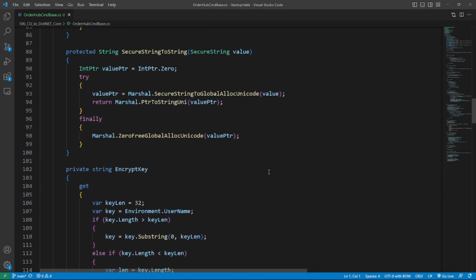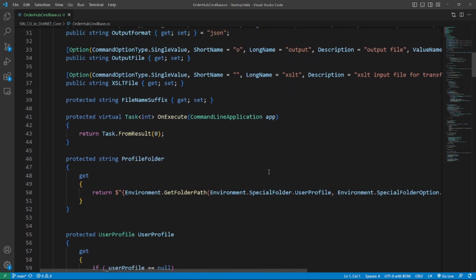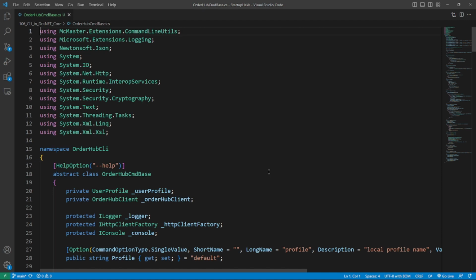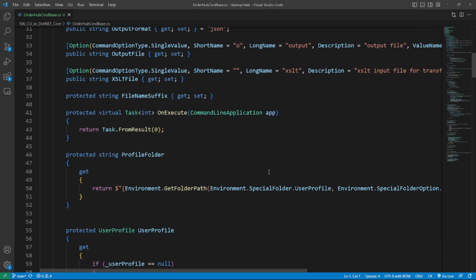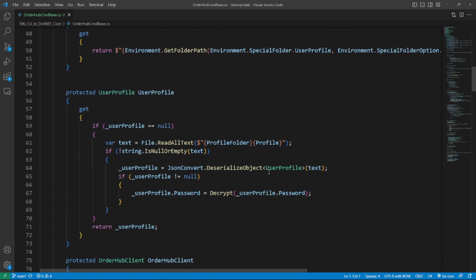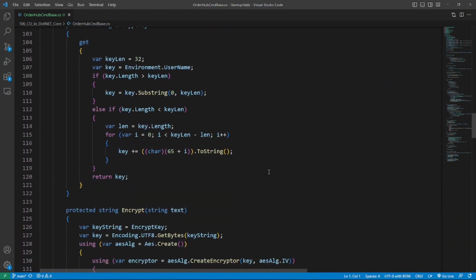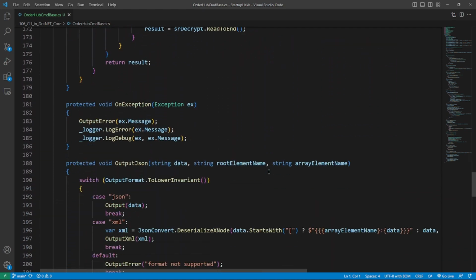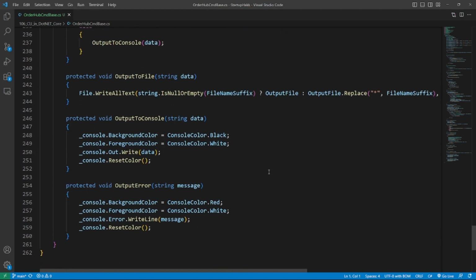In the method output XML, it will check if the command line passed in the option XSLT, which points to a local XSL file. If so, it will use the XSL file to transform the XML data to another format: XML, HTML, CSV, etc. The reason we want to support the XSLT transformation is that every customer wants to export the data to their own specific format, even though they might use the same vendor accounting software. By supporting the XSLT transformation, we don't need to hardcode the data transformation in the code. Rather, the transformation file is saved in a separate file that we can modify without changing the program.